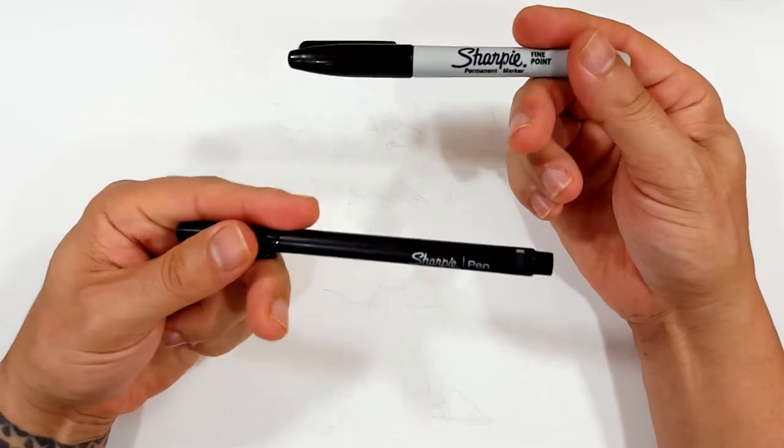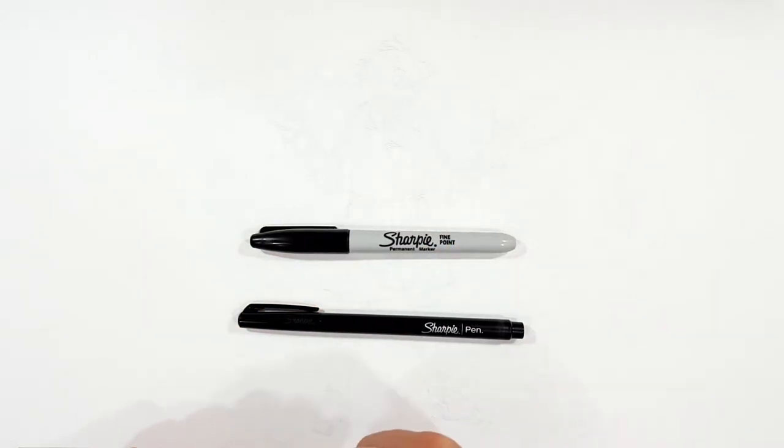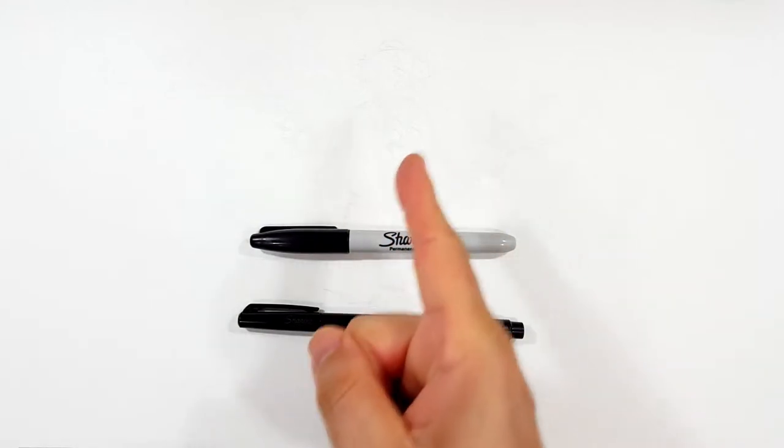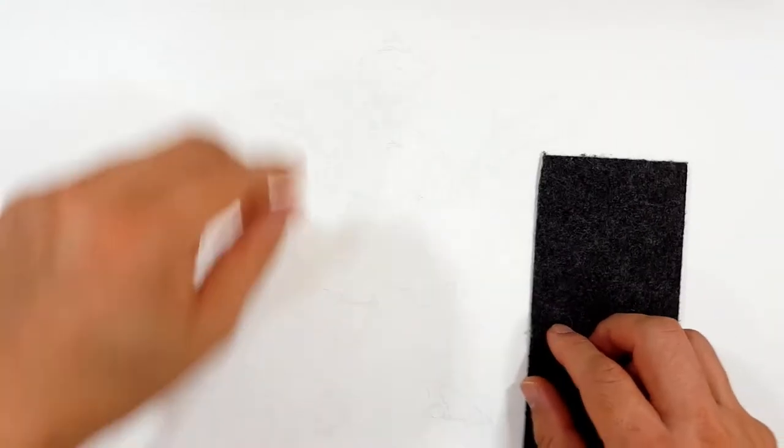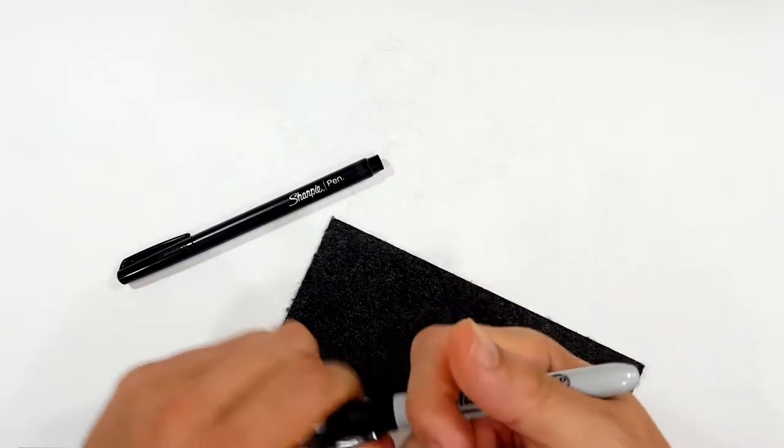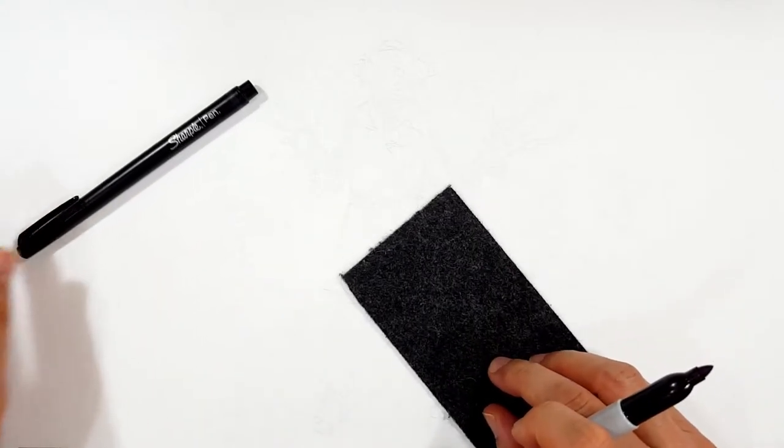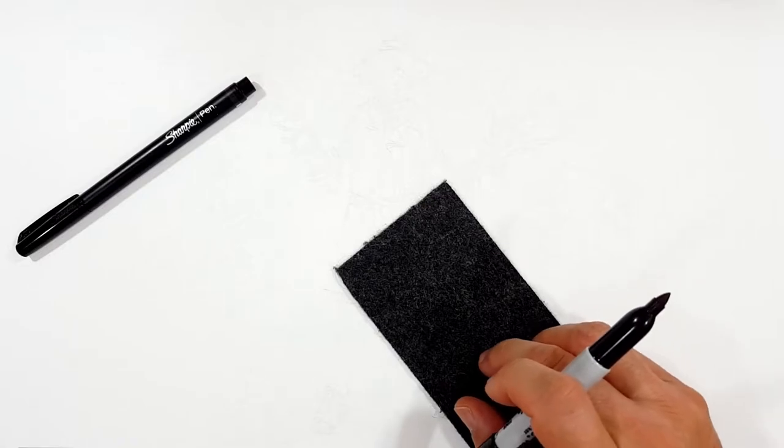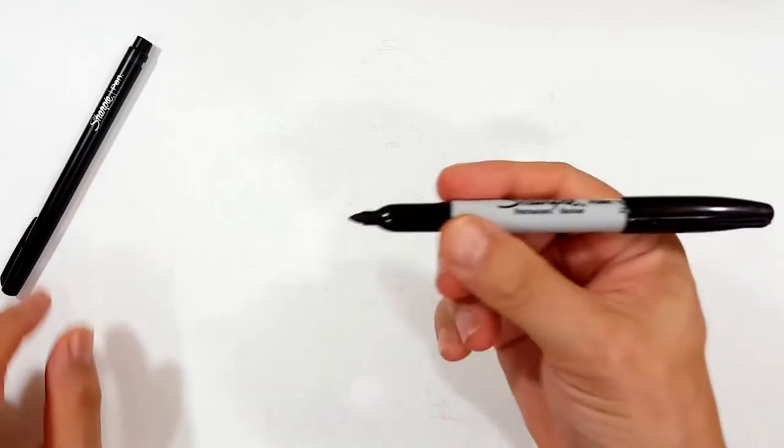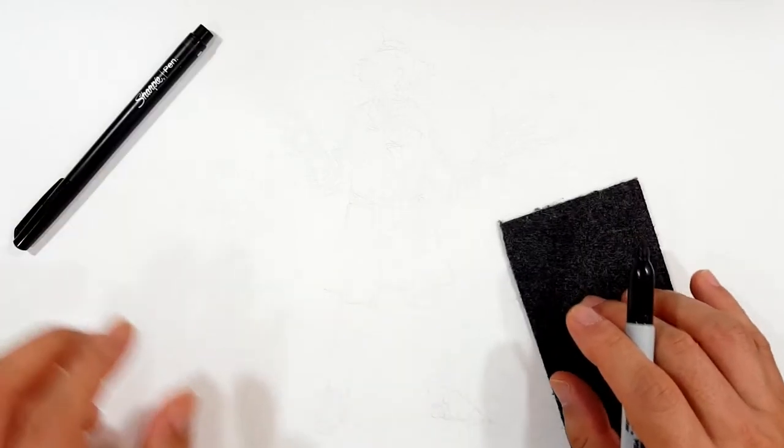Welcome skippers. Welcome to the sharpie portion of the video. Don't forget to like and subscribe as I do a different drawing every day. You can join along and have some fun. I'm going to be using a sharpie fine point and a sharpie pen. Most of the fine point, but the pen's a little finer than the fine point. You can find things that the fine point can't quite find. Sketched the entire thing out. I've erased the majority of the sketch lines, but left myself enough to see where we're going to go. If you want to see more Sunday fun day, check out that playlist there, or just check out the playlist in general, because I do so many things that I may have already drawn, which you're looking for. So check it out. If not, give me a request and I'll see what we can do. And I'm just going to jump in with the sharpie pen. I'm sorry, the sharpie fine point.